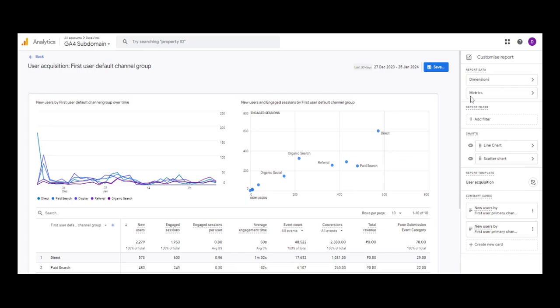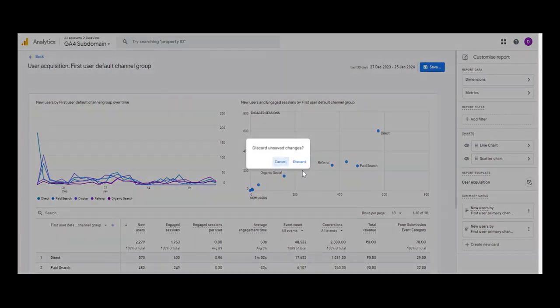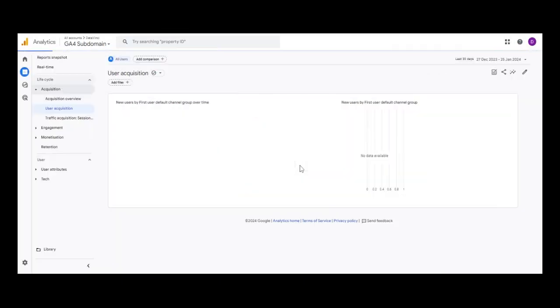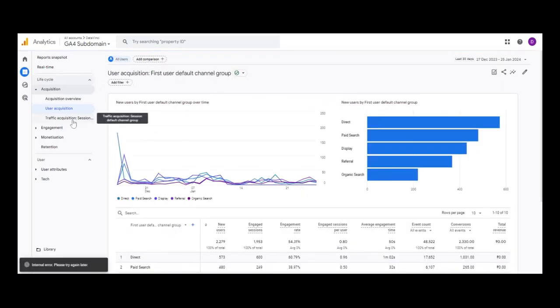So there are various customization options that you can select for this report depending upon your needs, and then you can save this report into a new report, or you can save the changes into this current report. So without saving, we'll go back to the other acquisition report, that is the traffic acquisition report.